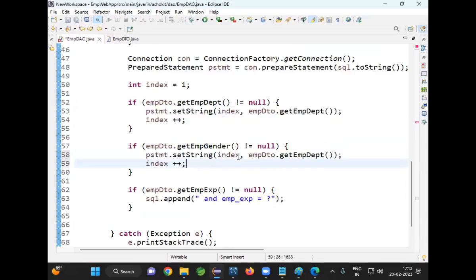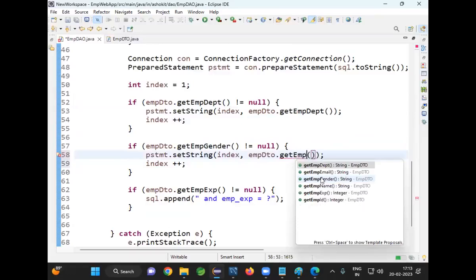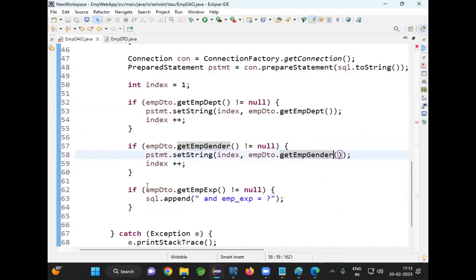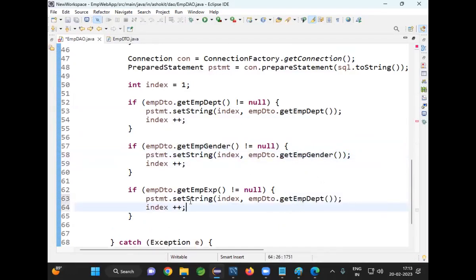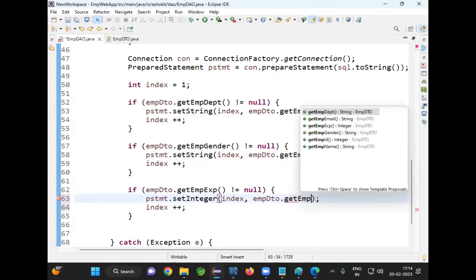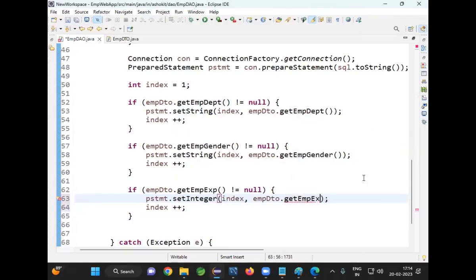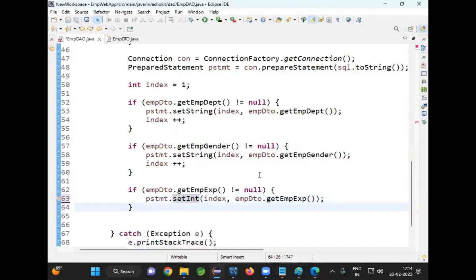Set string of index, dto dot get emp gender, index plus plus. So here pstmt dot set integer index of emp get emp experience. Okay, this is a set int. Do I need to increment the index now?